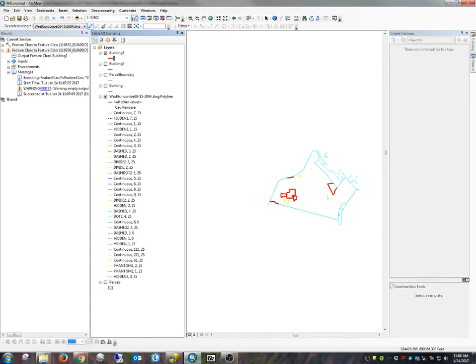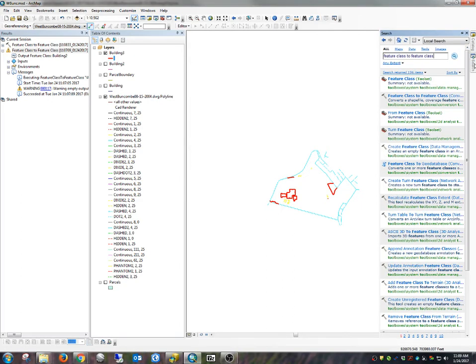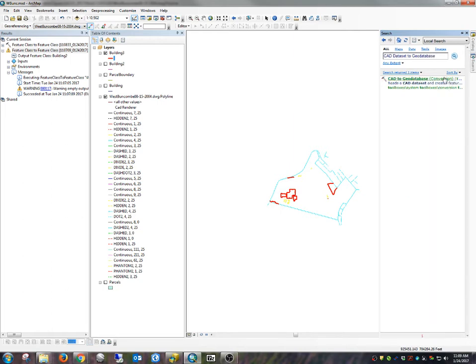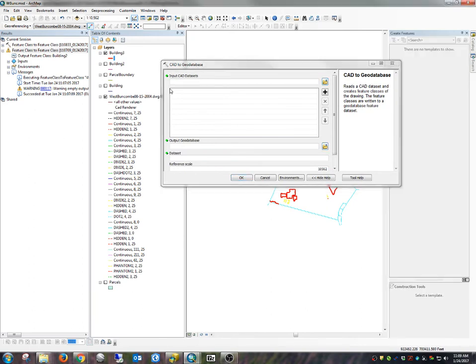Okay, so feature class to feature class is a CAD geoprocessing tool that you may find useful. There's another tool that I want to point out to you called CAD Dataset to Geodatabase, and you can search for this as well. In the exercise, you're going to use it. Now, this is a conversion tool that'll take the entire CAD dataset, and it will create individual feature classes in your geodatabase, and it will put them inside of a feature dataset.